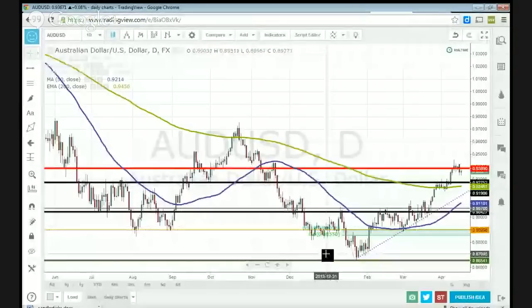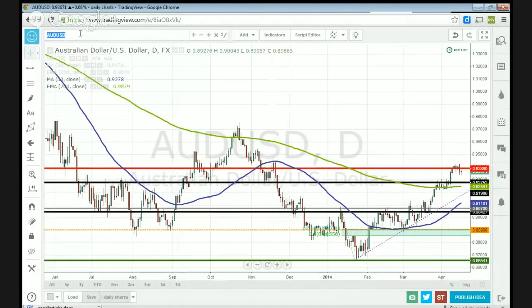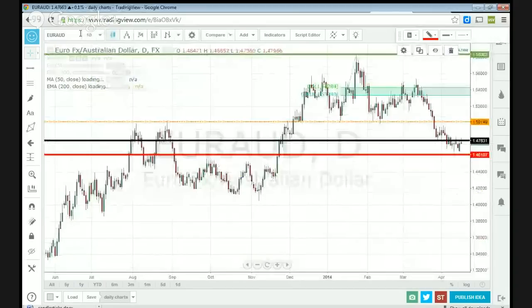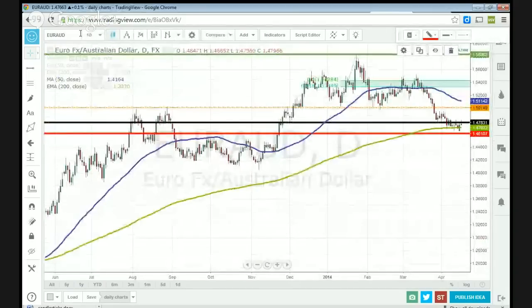Let's take a look at the trades that I've got on. Okay, so Aussie dollar, that's just the last chart I looked at. There was no trade there. What I do have a trade on, though, is the Euro Australian dollar. Let's quickly go there. Okay, so Euro Australian dollar entered at the black line. My stop is at the red line. So this position is slightly out of the money. Slight floating loss. Overall, though, it's nothing much to do.